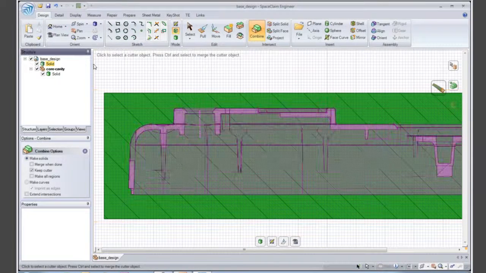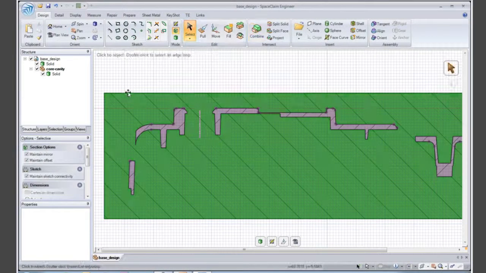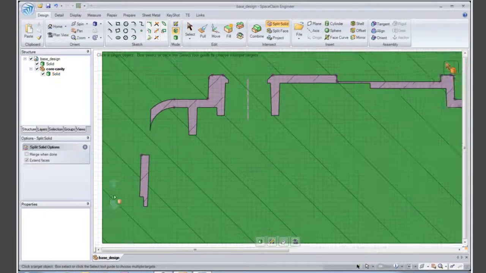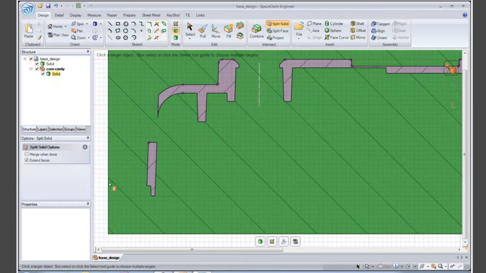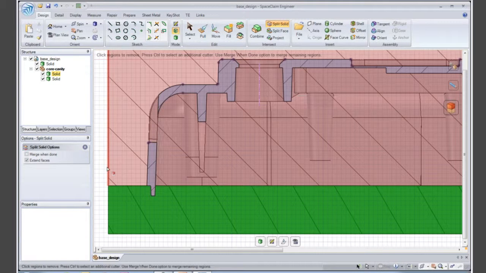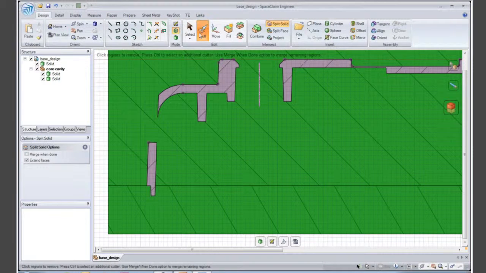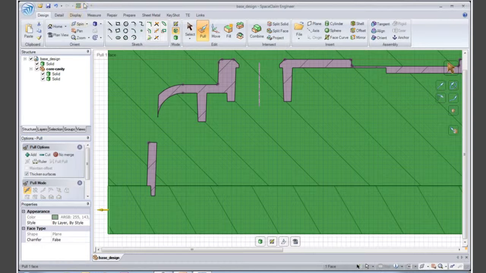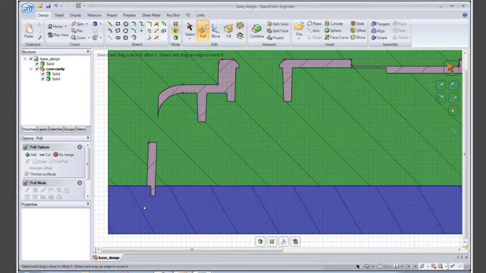Now the only thing I need to do is separate this into 2 different pieces. And it's really simple when you're editing your model in a direct fashion. Simply select the faces I want to cut it with and cut this into 2 different pieces. Now to look at it better, I like to change the colors of these models. I'm going to color the cavity blue.